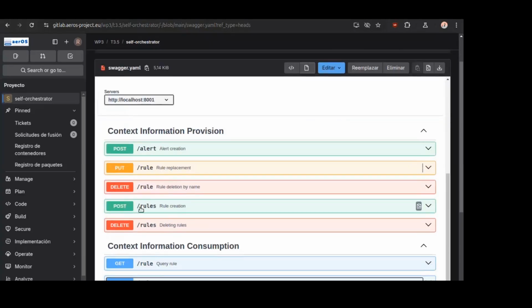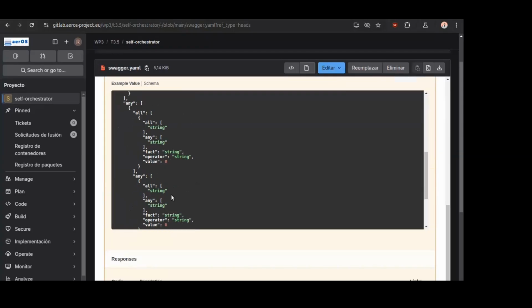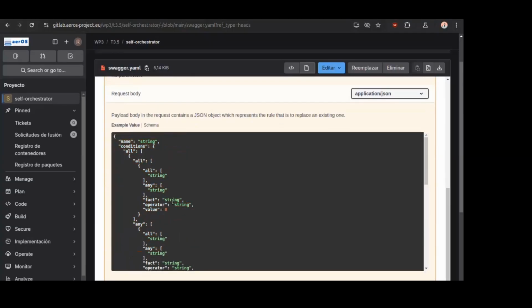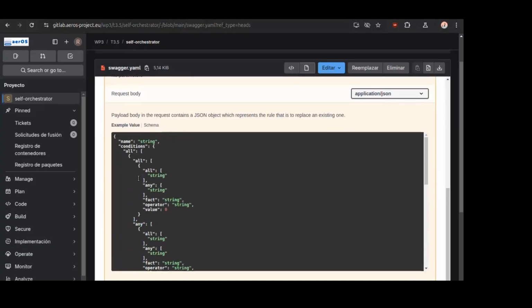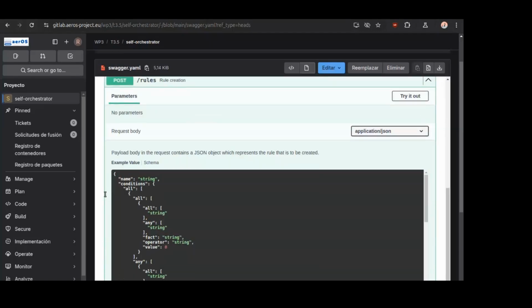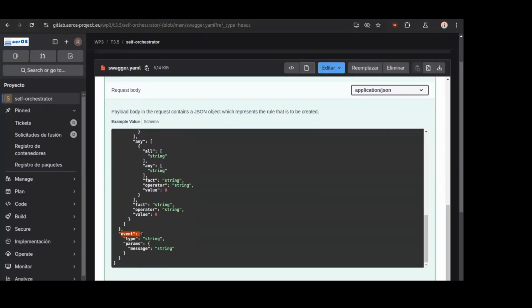And of course, if we want to modify a rule, we can use the put endpoint. The JSON schema is more or less the same. It's not the same because in the post rule we should introduce name, conditions, and event.